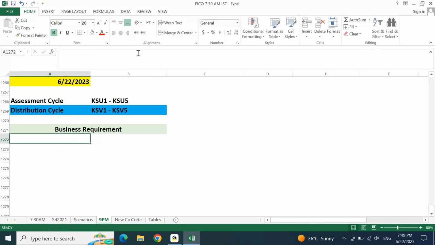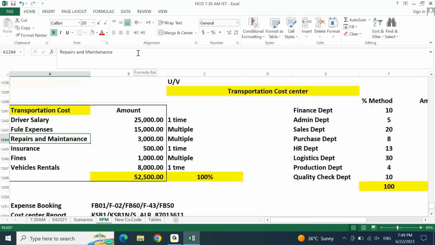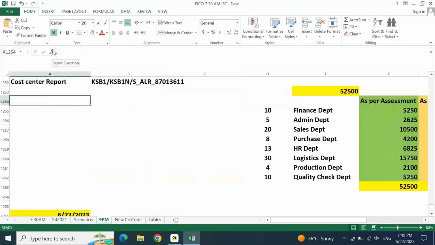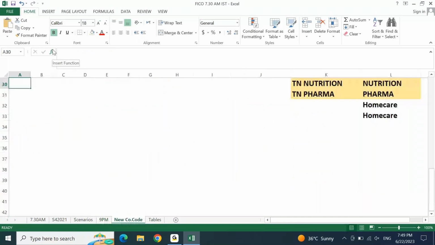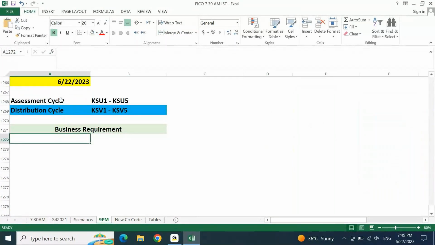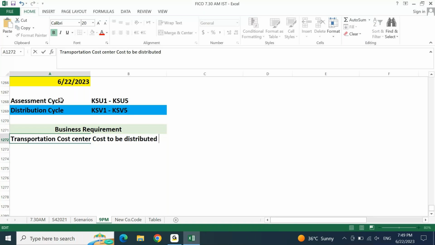Which cost center we were talking about? Transportation cost center. Transportation cost center cost to be distributed to the below cost centers.